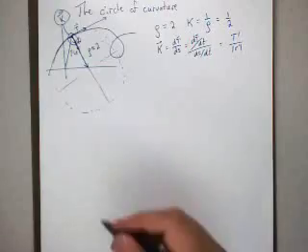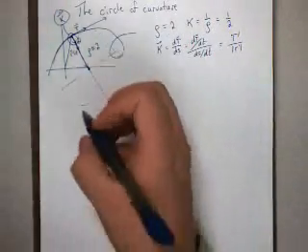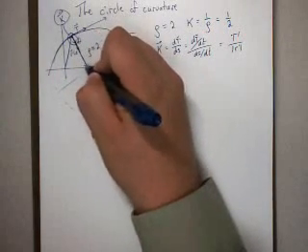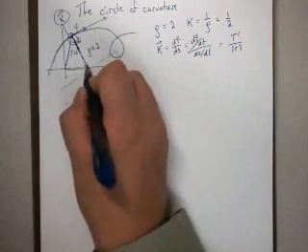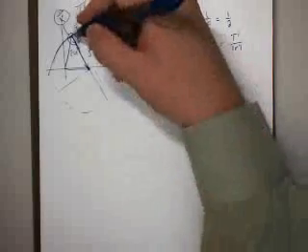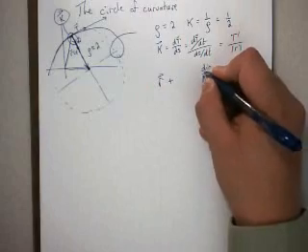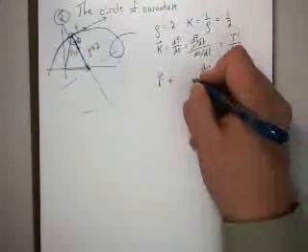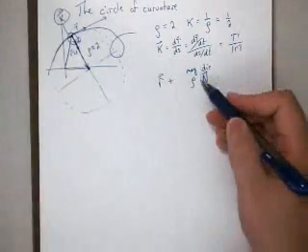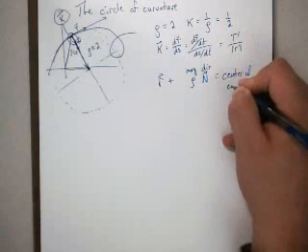Now, if I want to get the center of curvature, that point right there in the middle, the way to get the center is I'm going to use vector addition. I need to take this vector and add it to that vector, giving me a vector which ends at the center. So this first vector was r. The second vector is a vector whose direction is N. That's the direction, and the length of that vector is the radius of the circle. So if I take r and add rho times N, that gives me my center of curvature.